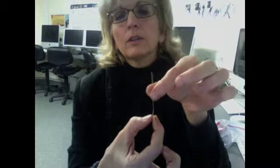And then you are going to put those 2 pieces of wire together so that you have the beginning of your earring that looks like this. It's hard to see with this camera. Okay, that's what it's going to look like to start with. Then you can start putting your beads on.